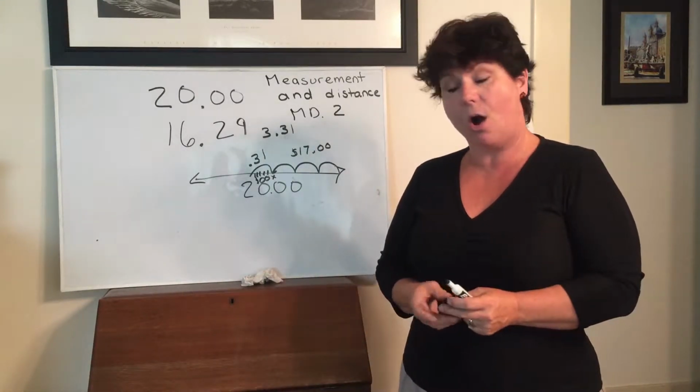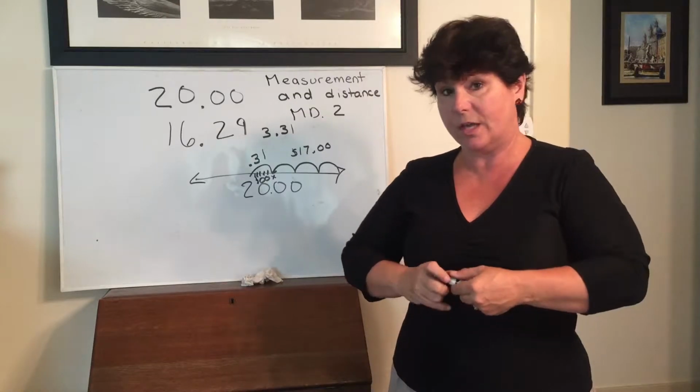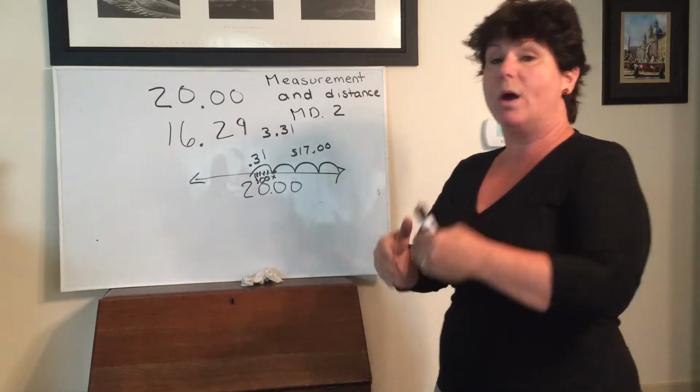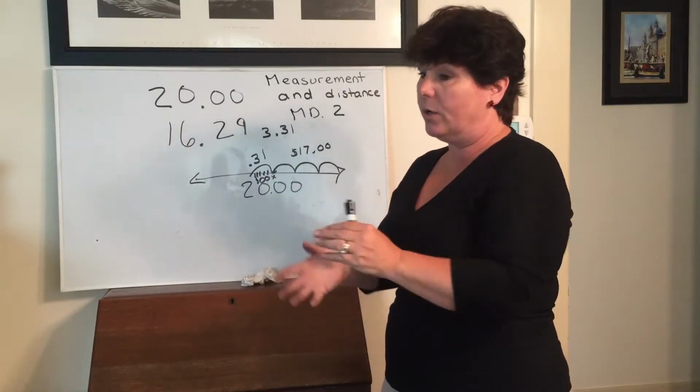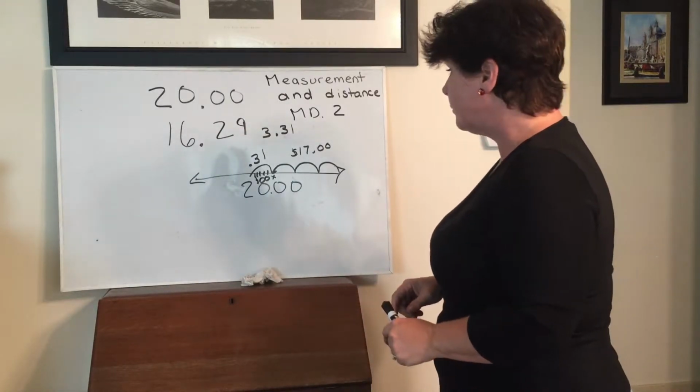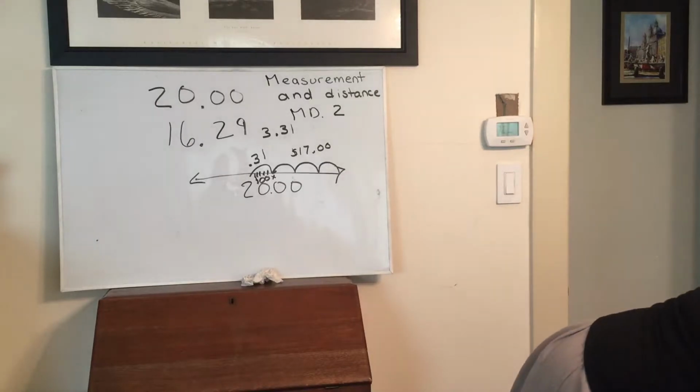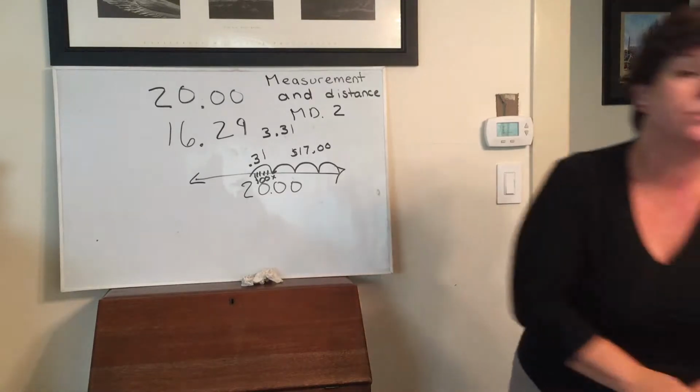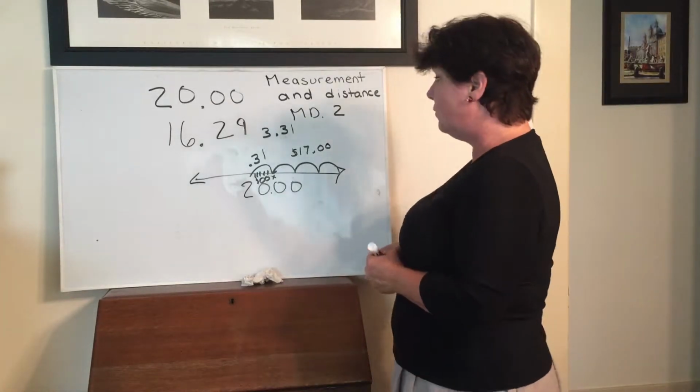Drawing it on a number line, again, helps them conceptually understand, but I'm not done because in these multi-step word problems, they're always going to ask you a question at the end that is one more step. And you want to make sure that the students have answered the question that's being asked. So now it asks, using the least amount of coins and bills, what coins and bills should Tim receive?